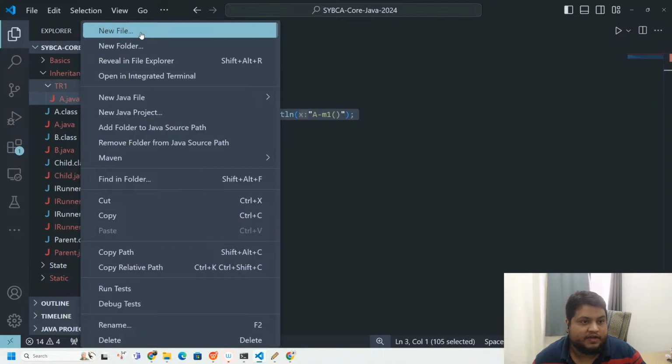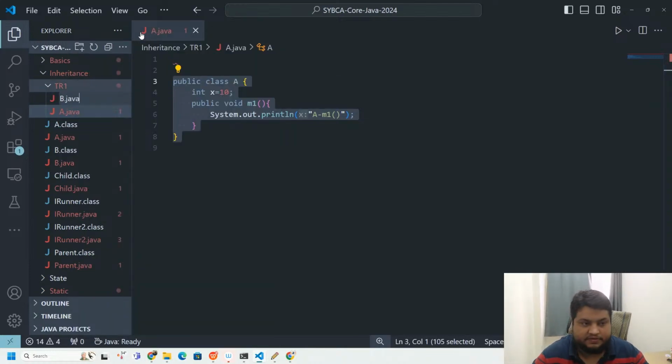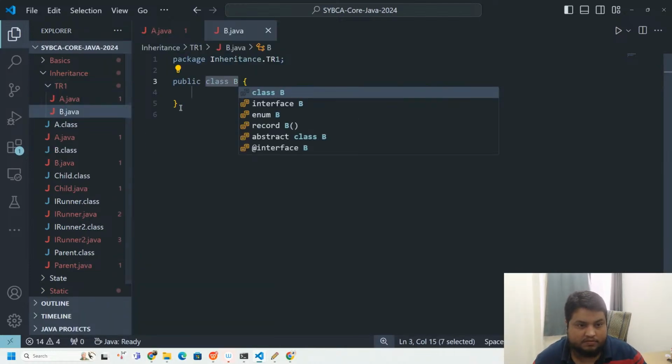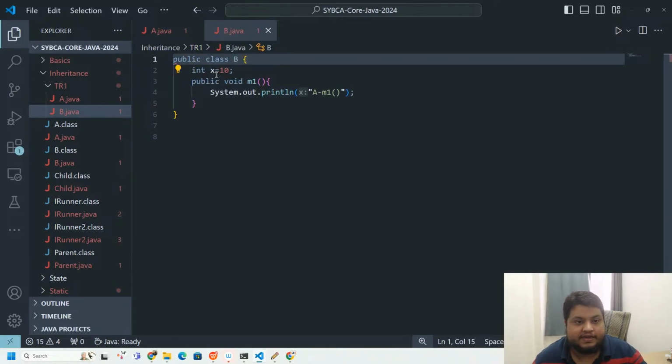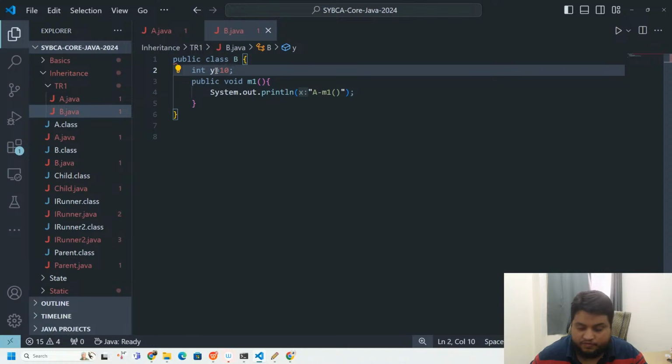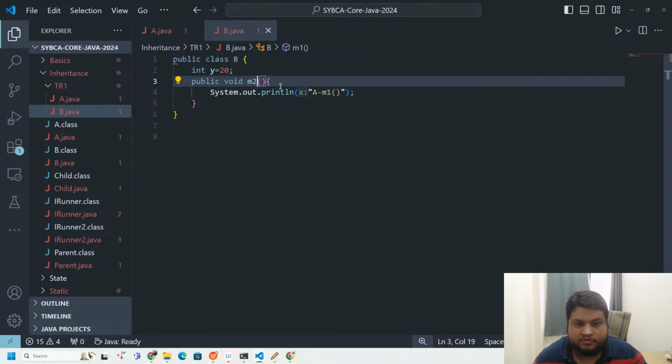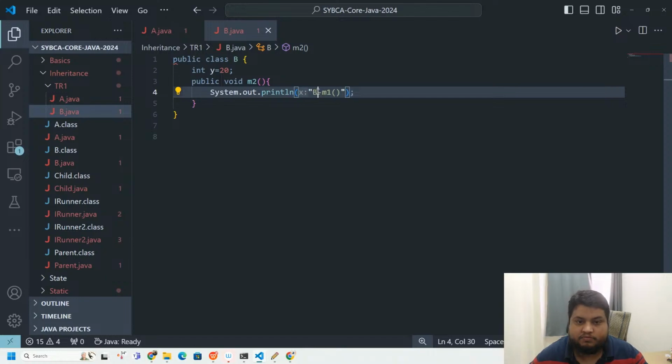Then I will have another file B.java where I have int y = 20, method m2, and this is B-m2.